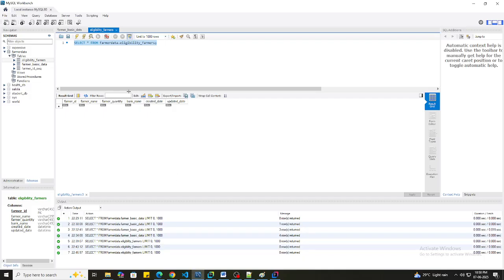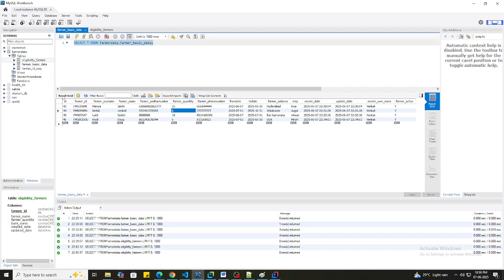For example, in our demo, what do we need to do? In our ETL process, we need to get all the data first, right? Yes, that is the select query. After that, we have to check the condition. Which condition? Farmer quality and farmer active, whether it is active or inactive. These two columns' conditions I have to check. And once we get the farmers, we have to move this data to another table. Which table? Eligibility farmer. That means from here we are getting the data and inserting into the eligibility farmer, so we are doing the insertion operation.